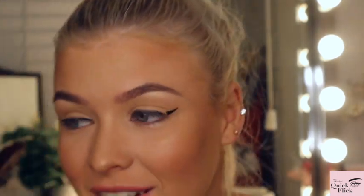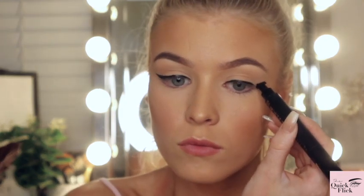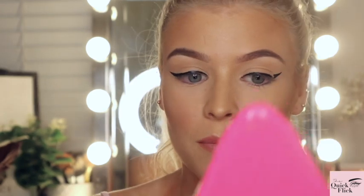They're not matching at all — oh my god, no. I need to take that off. I'm going to take this wing off and I'll be back. I'm back and it's off, so I'm going to try to line it up now and see if I can get it right this time. They do look a bit different — this one's just more upwards — but if I put lashes on you won't really notice.